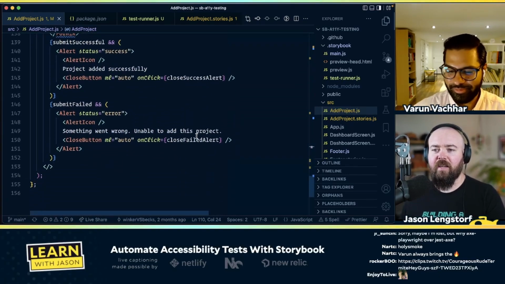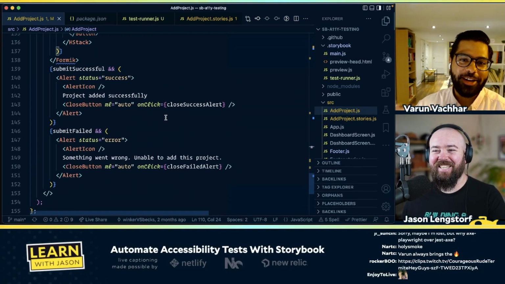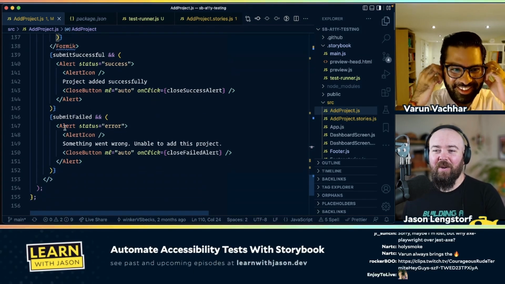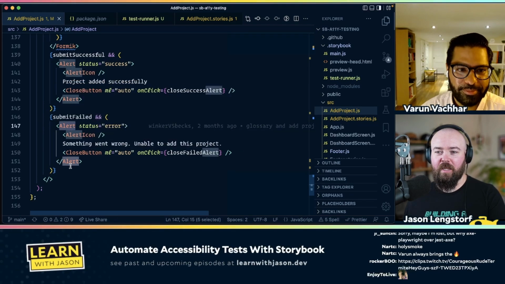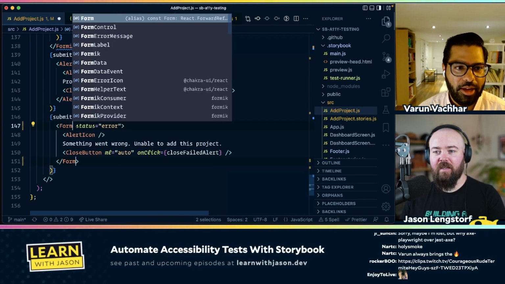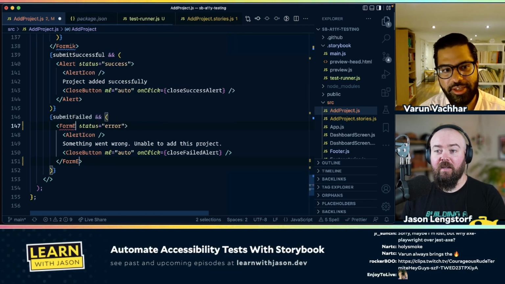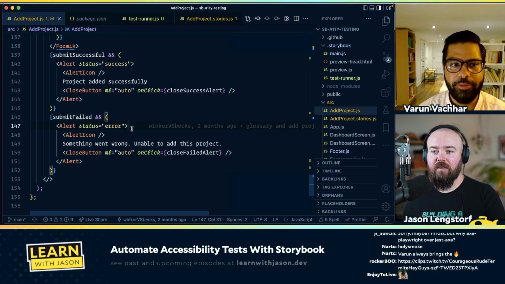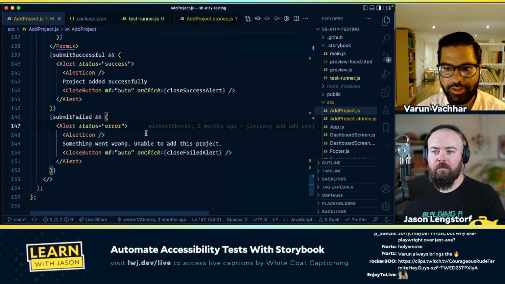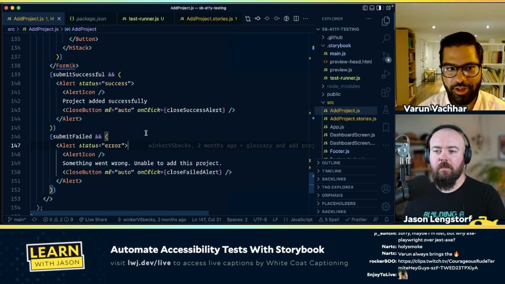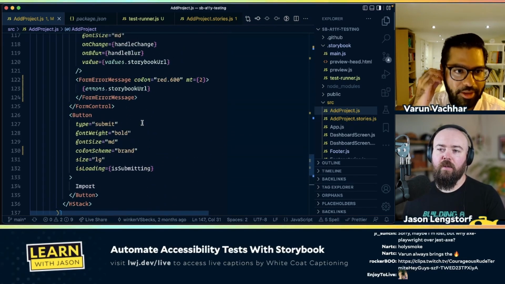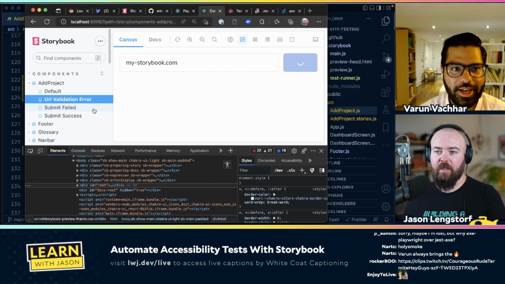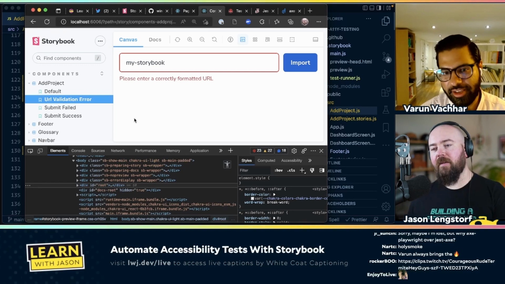You're editing the wrong file. Well, we were editing the right file. We were just looking at the wrong story. Okay, so this one would also be the error message. Is that right? That one is correct, because that is an alert that you want to render on completion of the form. So that will get announced as an alert. That part is correct. It's just the validation error that was incorrect. Got it. So we did the right thing. We were looking at this submit failed, and we should have been looking at the URL validation. Exactly. Okay, I understand.